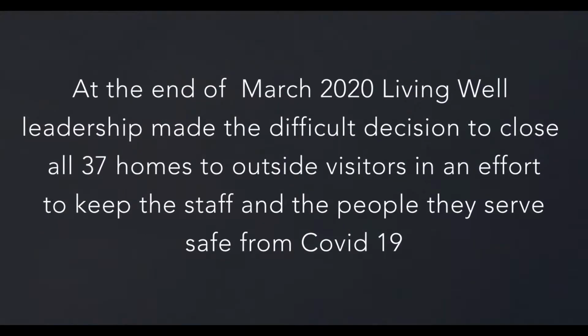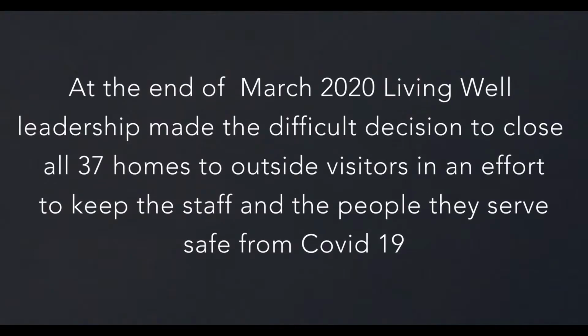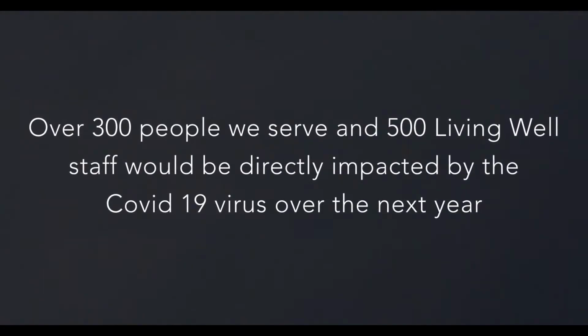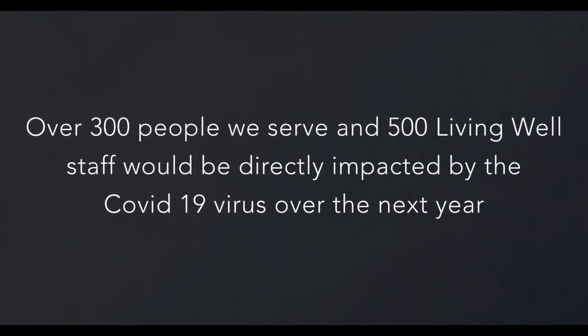When COVID first started, the impact was so abrupt. We just did a shutdown. And I think it really broke a lot of hearts. We have some very involved families that were very hurt that they couldn't see their person. We saw quite a bit of depression in people, not just staff, but the people we serve. Some acting out behaviors that we hadn't seen in a while, and even tears from people that we usually don't see that from.